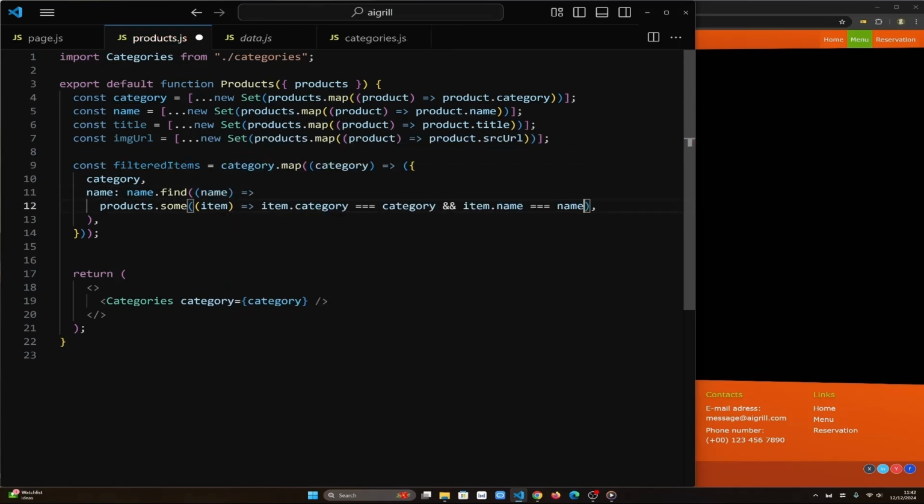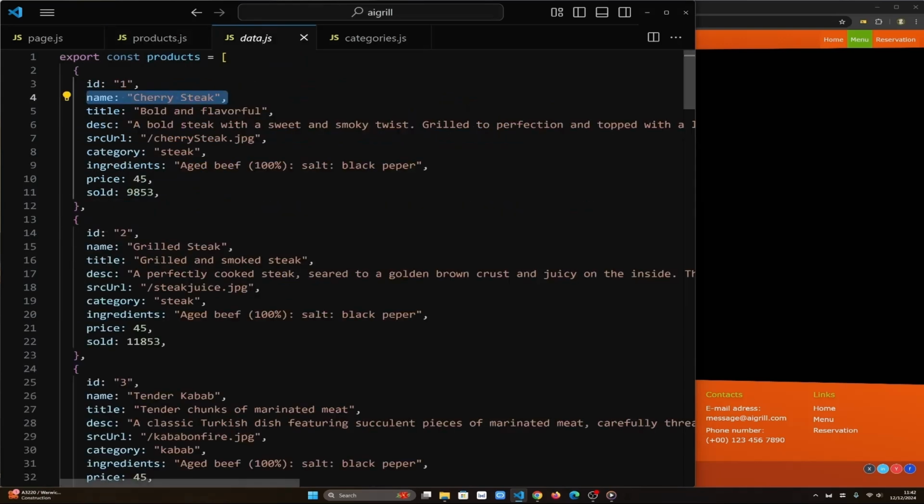If they both match, that means I have the same category with the same name. If you go here, I will show you the category which has a steak and that has a name. Now they both match. It's not going to match with that one. There's also a category steak, because we have filtered the unique items, and we'll be showing only one steak which will match with that name.